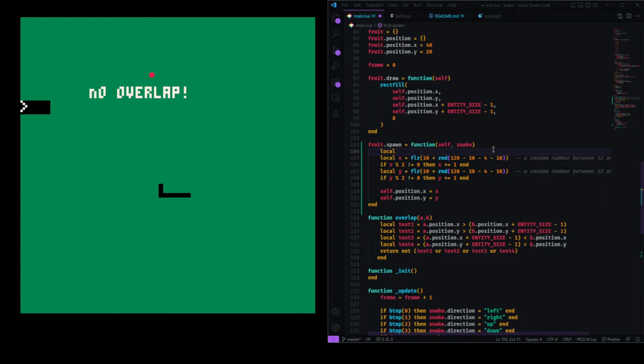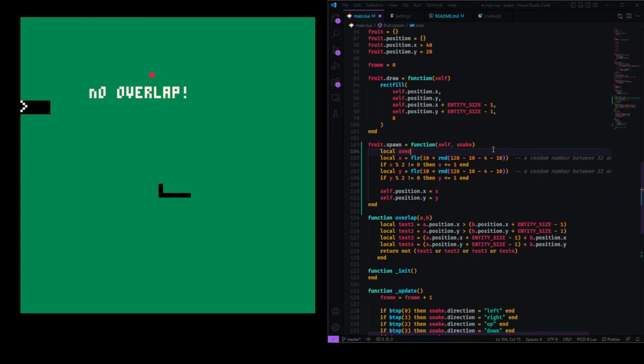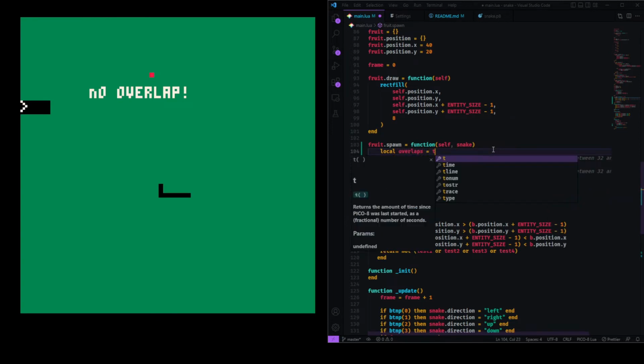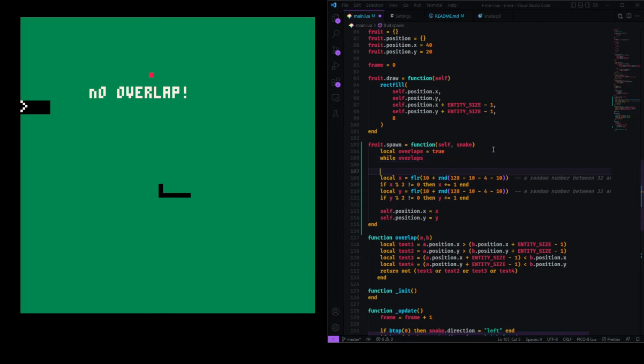So I'll create a local flag, a variable that tells me whether I need to run the loop or that I have found my solution. Let's say I'm assuming that overlaps is true by default, and then I will create a while loop. So while overlaps, whatever happens in this loop will be repeated.